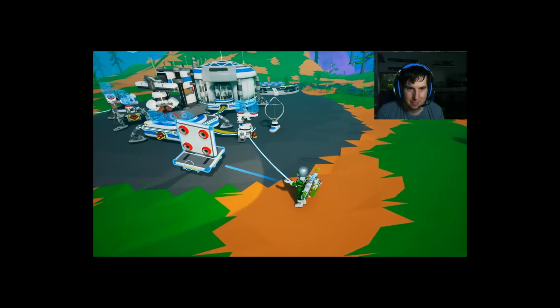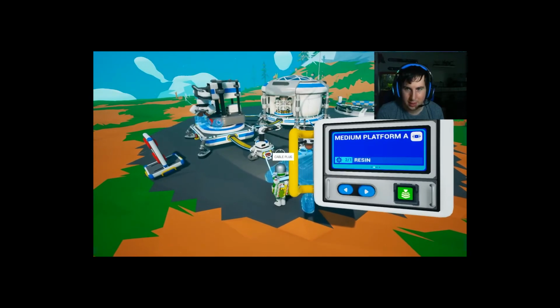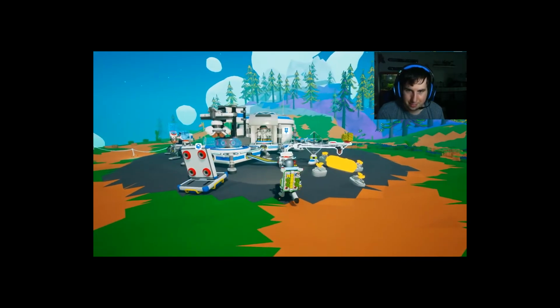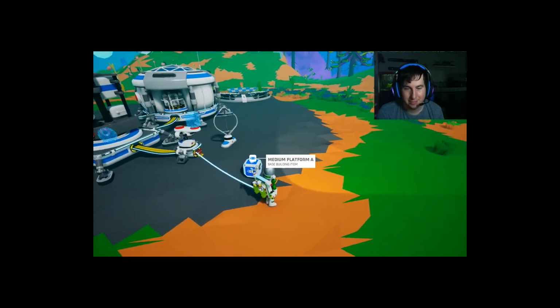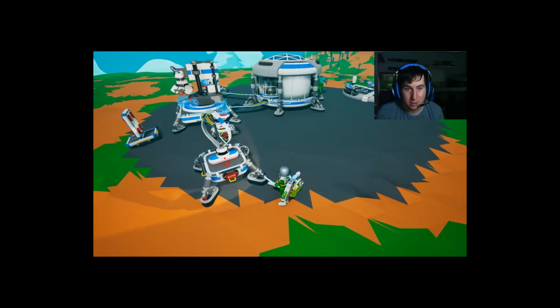Okay. So I think I'll leave the storage just there for now. And then make a small platform. I bet this platform's just going to be only big enough for the wind turbine, isn't it? Yeah. So at least I can use the wind turbine now. I'm going to put it there.